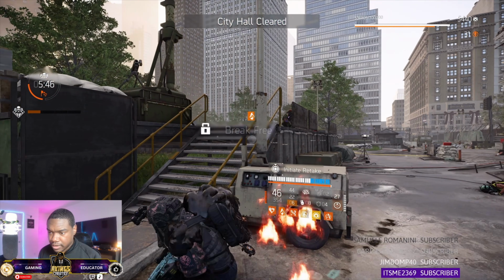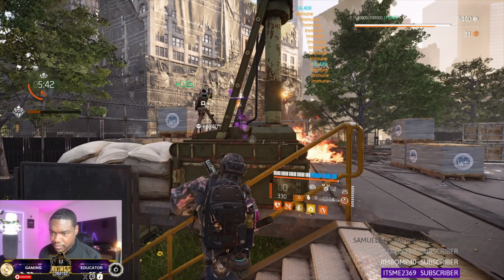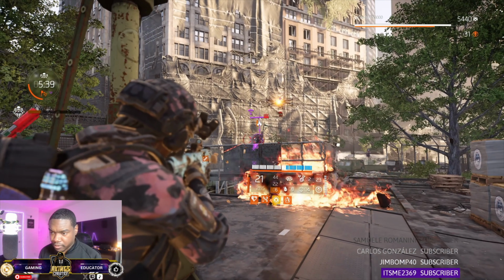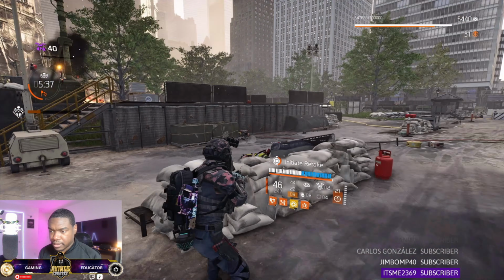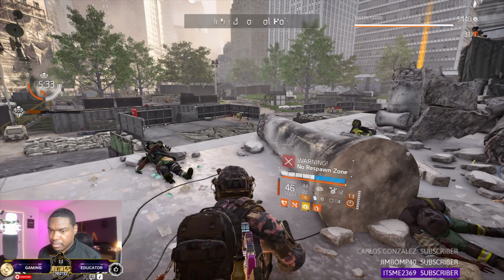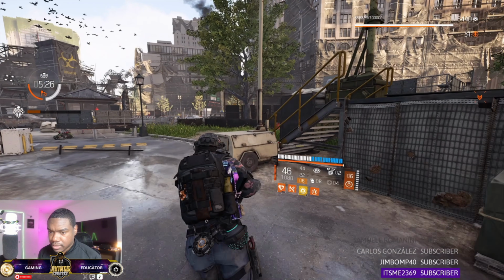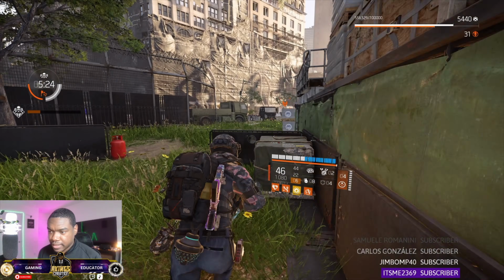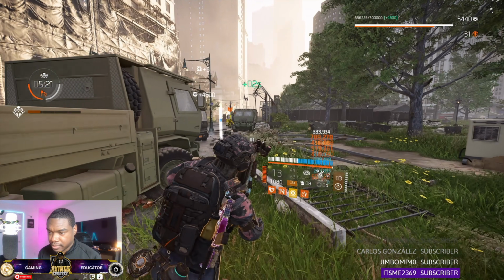I'm not going to retake this area until I clear out all these enemies. We're going to do as much damage as possible before. All right, I'm going to retake the area now. I'm going to restock on some ammo. All right, looks like enemy spawning over there. Enemy leader too, so let's go ahead and see how deadly this enemy leader is against this build.